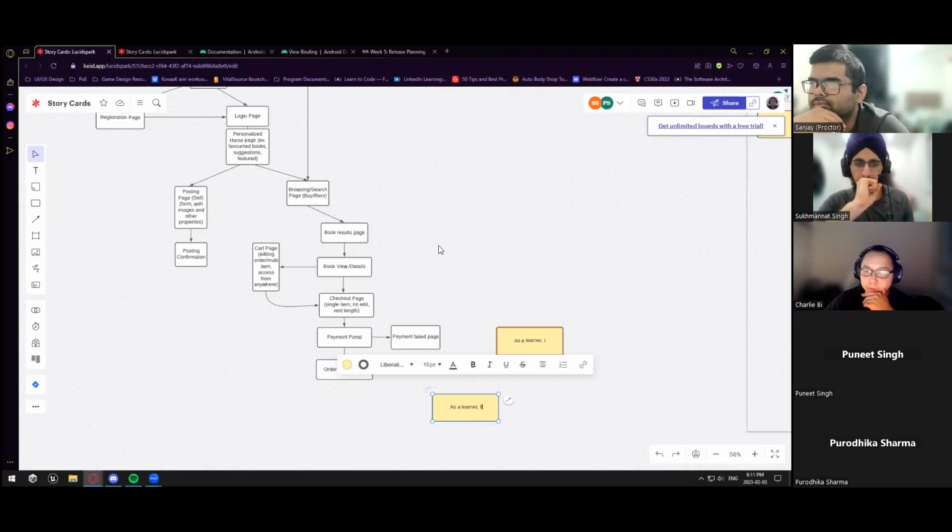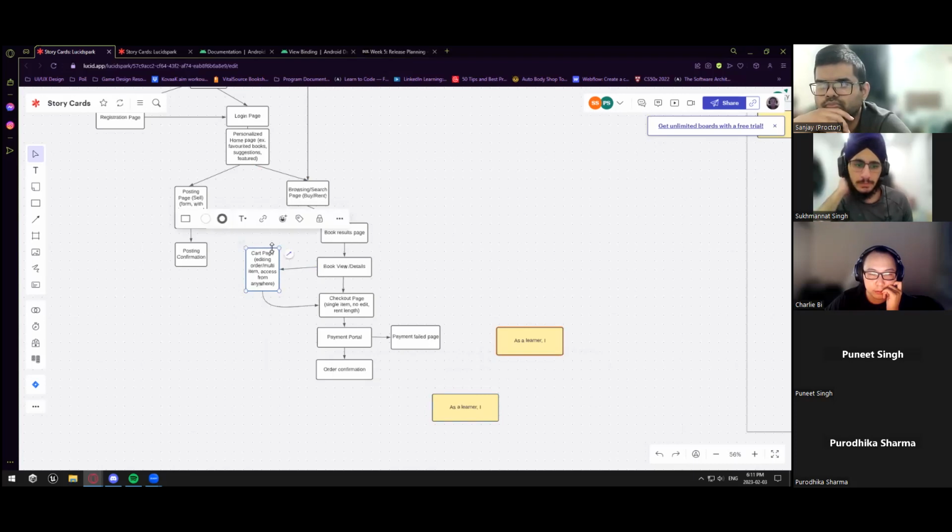We could have that as a part of the cart page as well. Let's not do that because I think that'll be a little confusing.